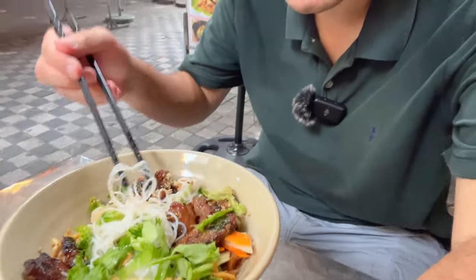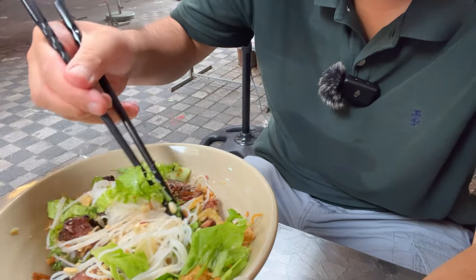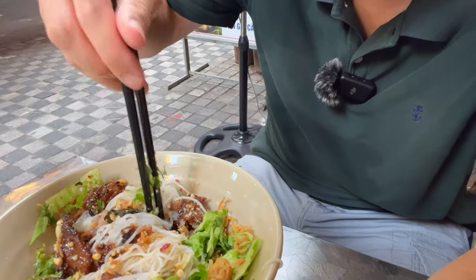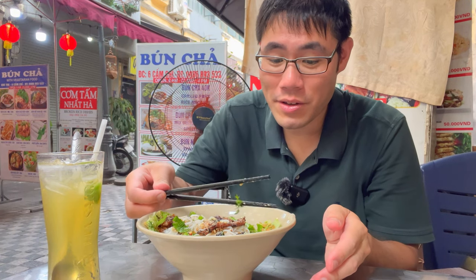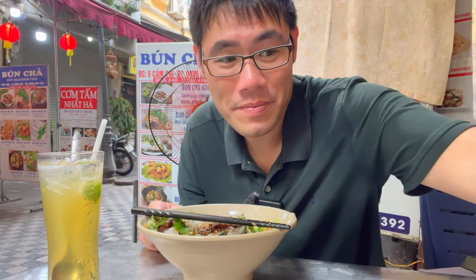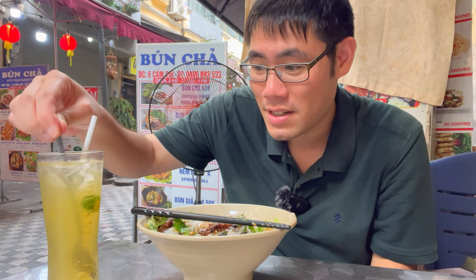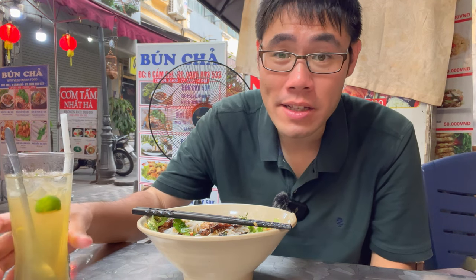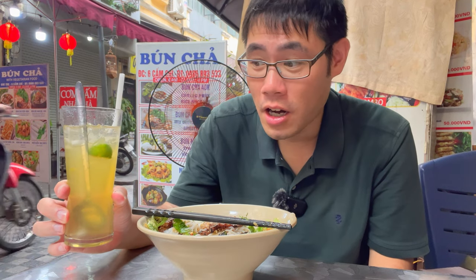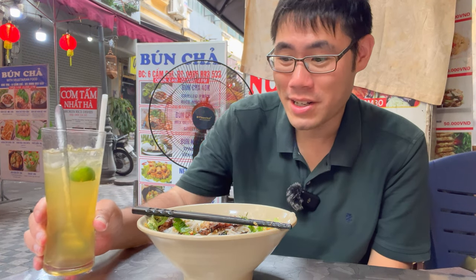I think I should get you a better view. Oh, there's even carrots in there too. The sauce is on the bottom. Wow, this looks really, really good. They also gave me this if I want to put it in, but I think I'm going to pass. Let's try this kumquat tea — slightly sweet, very refreshing. It's a mixture between a lemon and an orange, definitely a very citrusy taste. I love kumquat. It's amazing.